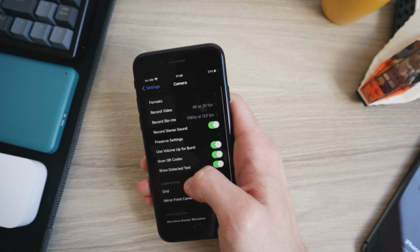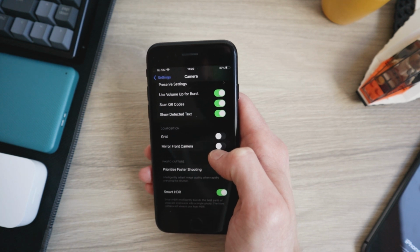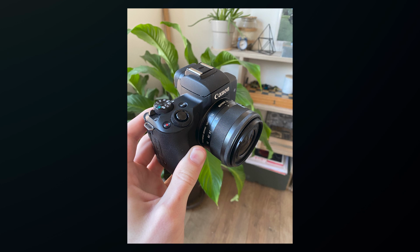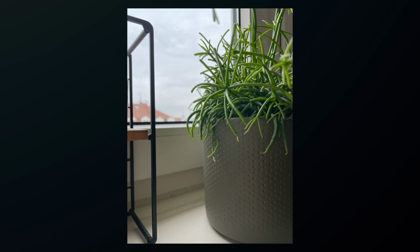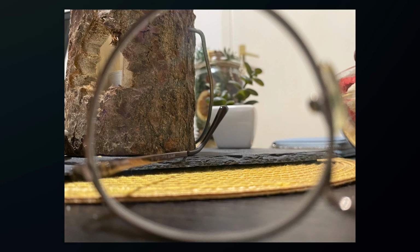When it comes to the main camera, even though it's the same old sensor from the iPhone 8, like everything else on this phone is, since it does have that updated chip, this one can punch out way better photos because of technology and algorithms and computational photography and all that stuff. Basically, it's a good, reliable camera. Again, not top of the line. You don't get the ultra wide or the telephoto lens with this one, but still, if you give it enough light, it's gonna do a great job.